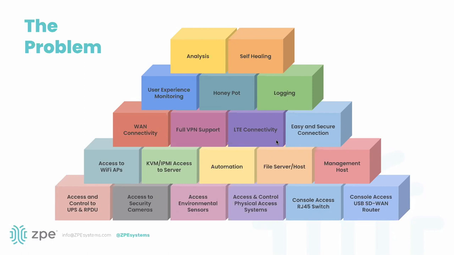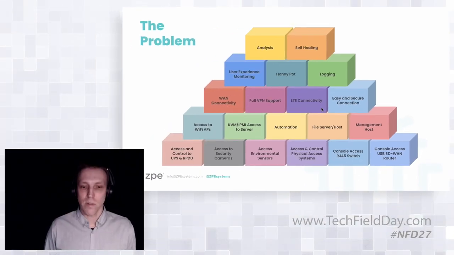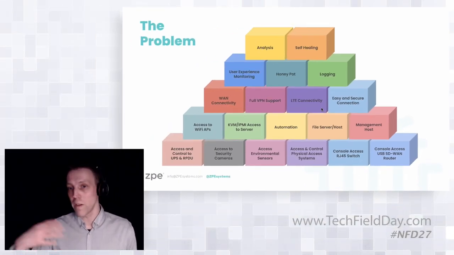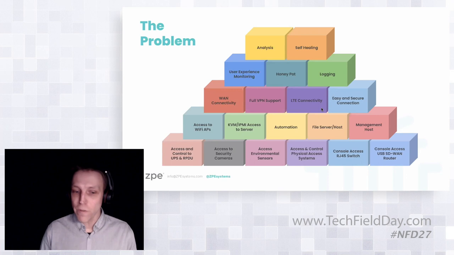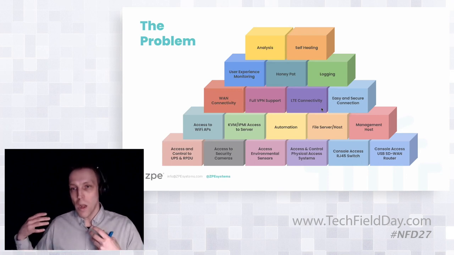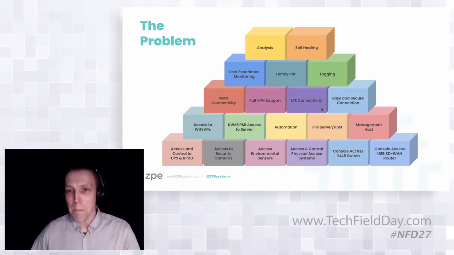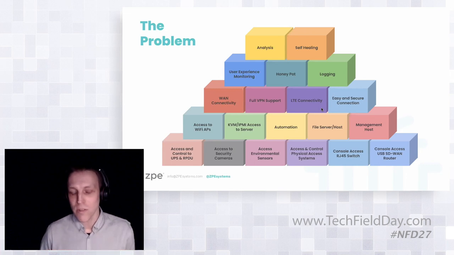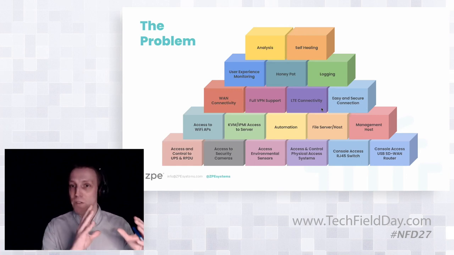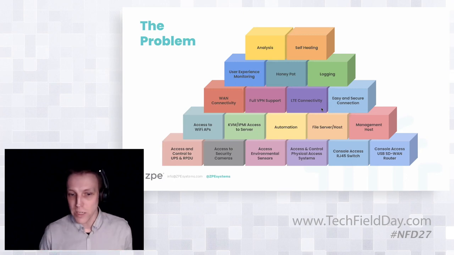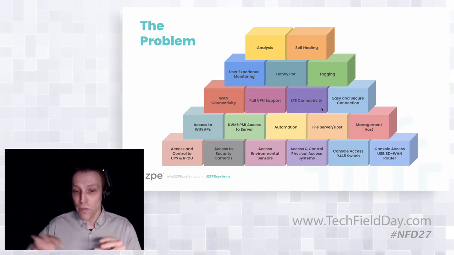Some might use standard serial connections, some have USB serial connections, others use a web interface, for example. Others, because it's a server, have some form of an IPMI or Redfish interface, to good old KVM, keyboard, video, mouse interface, where you just need to plug in a dongle on the one side. And on the other side, they might have a couple of different sensors, a couple of different IoT devices. And all of these need to be managed.